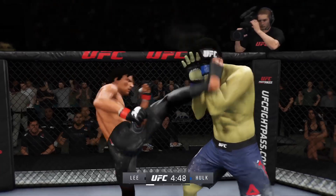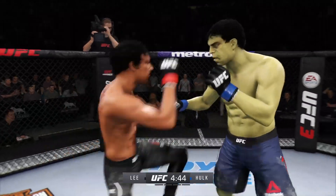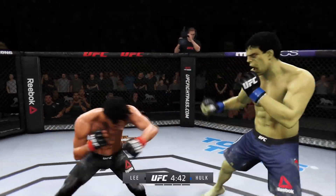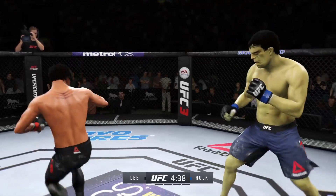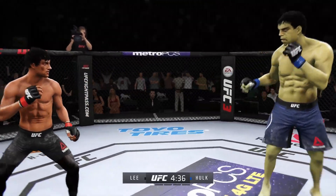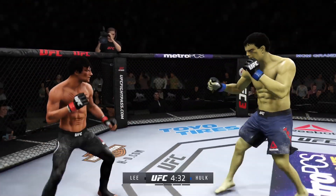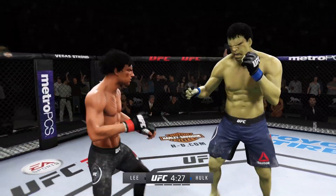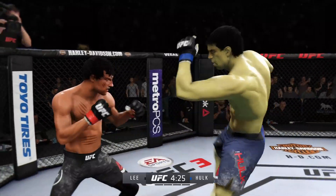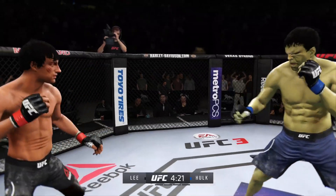He lands the knee to the body — he found the target there. Nice punch. Just misses with the straight left hand, caught him with a punch. Throws a big right hand but doesn't find its home. Flipped him with the jab and a left hand behind it. Switches southpaw, catches the leg there but then lets it go. No harm, no foul.